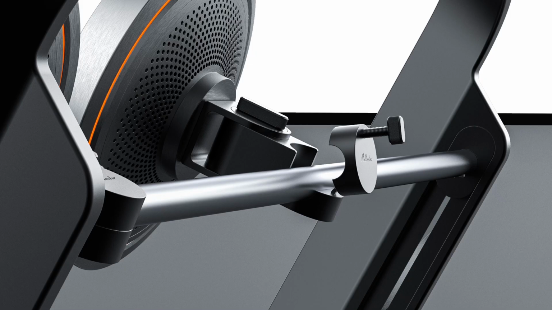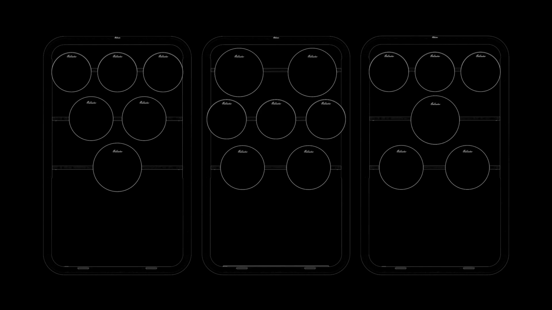Guess what? You can just unscrew the button and take out the drum head completely. So in this way, you can choose your own layout. You can see in the picture that you can have different numbers of drum heads.